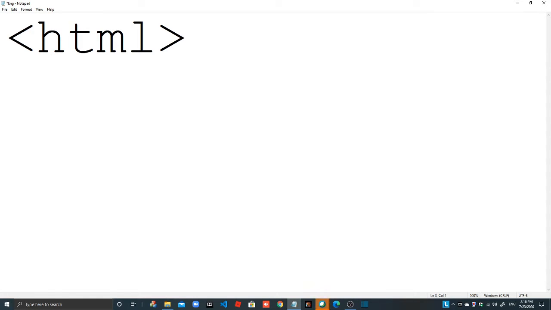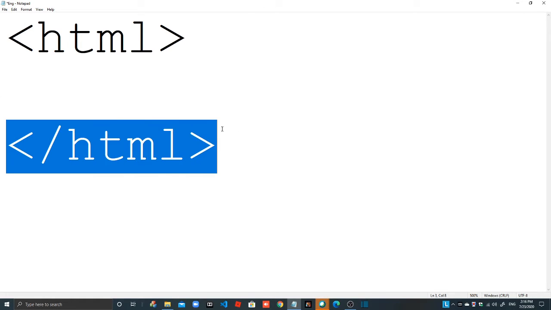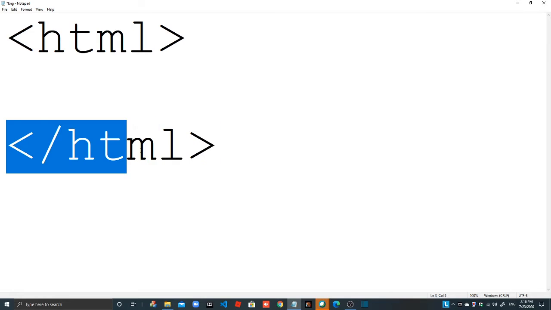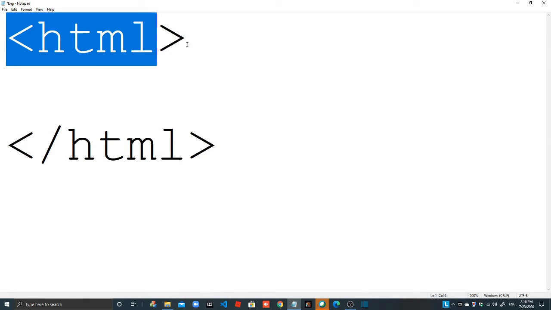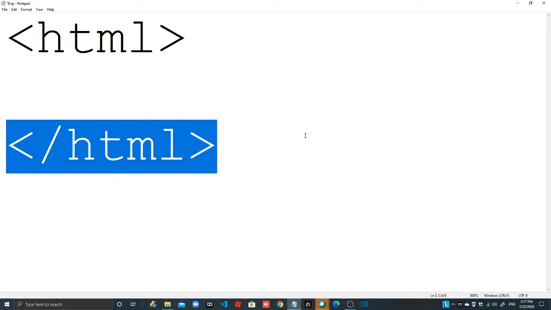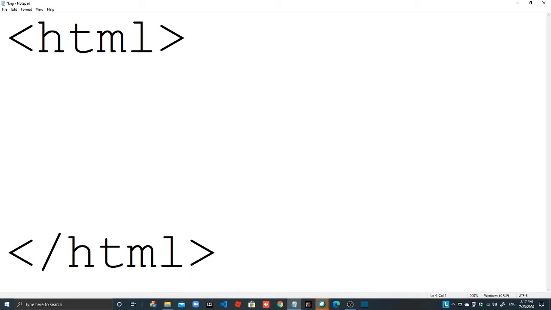And see, this tells the browser that I have finished writing my code. I have ended writing HTML till here. It means that this tells the browser that I have started writing HTML, and this tells the browser that I have ended writing my code. So now let's continue with it.